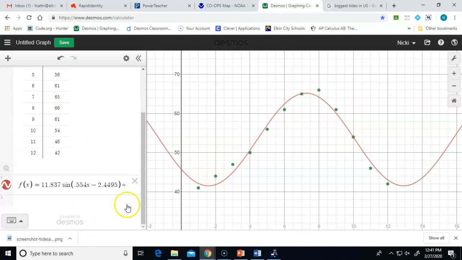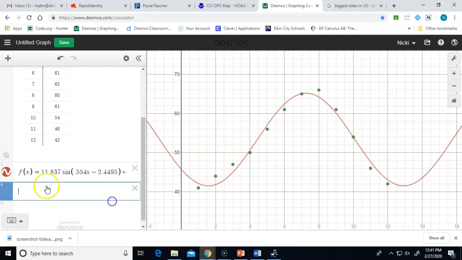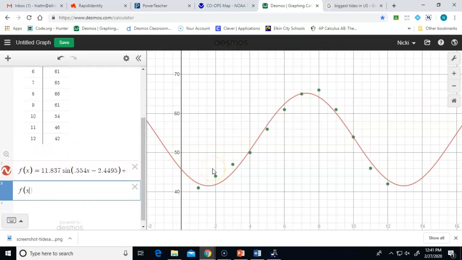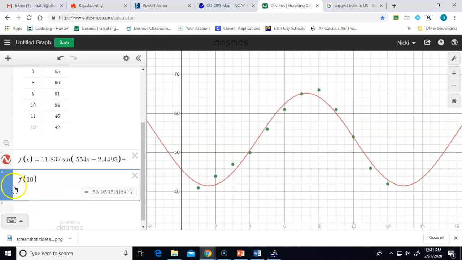So you could still use Desmos, but you're going to have to use the calculator to get the regression. But once you've got this, the nice thing is if you use function notation on Desmos, if I type in f of 2, it'll give you that 41.827. And if you type in f of 10, it'll give you that value there too. So it's an option. If they ask you a question where you'd like to see the graph, you can type it in by hand. But unless Coach Wood and I figure something else out, Desmos seems unreliable for finding the regression. So use the calculator for that part.